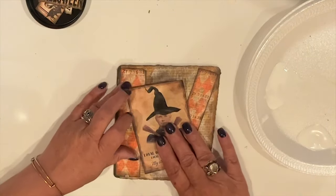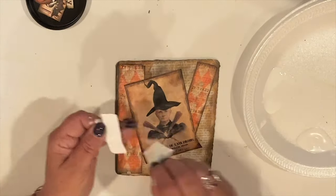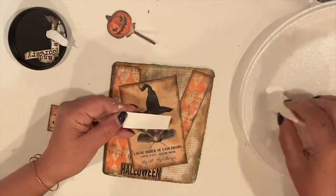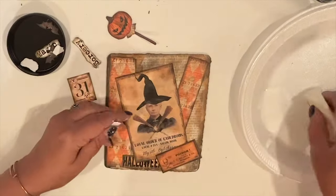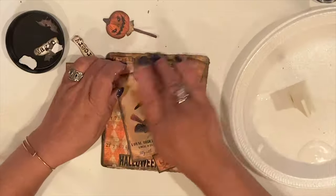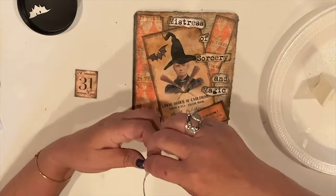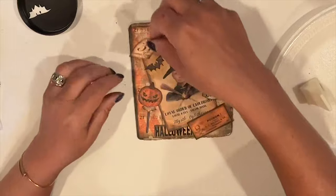Let's get Myrtle, the keeper of the tickets, on here now. I almost forgot — I wanted this Halloween text to go underneath, so I'm just going to keep the bottom part of her Union card up until I can get that Halloween piece laid down. We have a Poison Label, also from the Retro Brew Collection — it's a reminder not to mess with Myrtle. We'll add her title of Mistress of Sorcery and Magic. These I printed up on my own and tore them out for that deckled edge. A wee bat, and this cool jack-o'-lantern on a stick — it's a must-have. And we need a ghostly 31, of course.